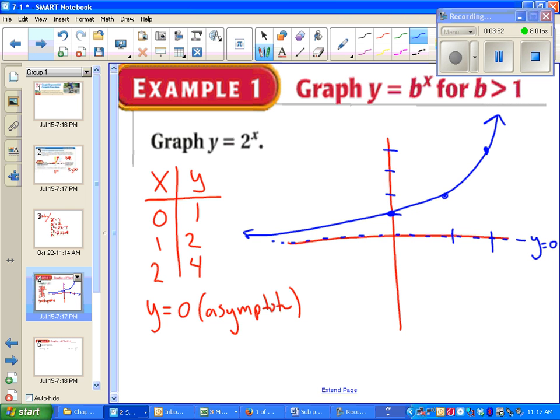The other side gets real steep. As always on exponential functions, my domain is all real numbers. My range is everything above the asymptote. Sometimes this graph flips over and we'll say everything below the asymptote. But right now we can see pretty clearly that we want all the y values bigger than 0, but not including 0. We don't include 0 because we never touch the asymptote. End of problem.